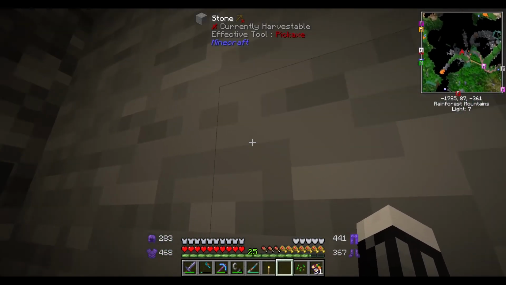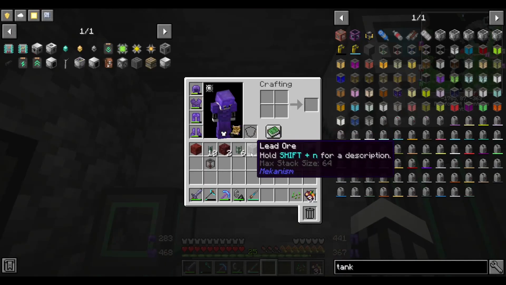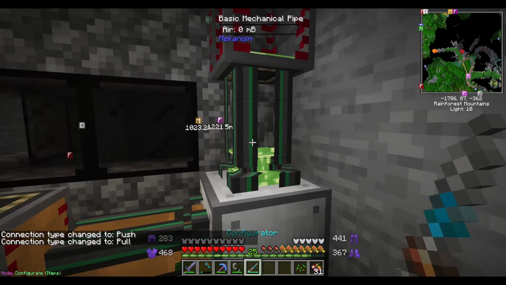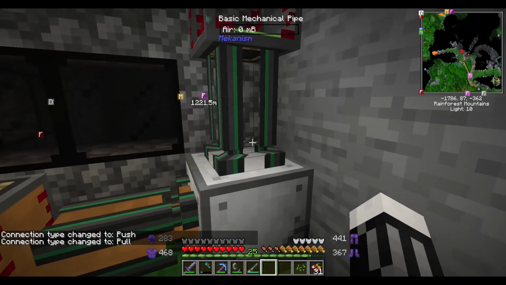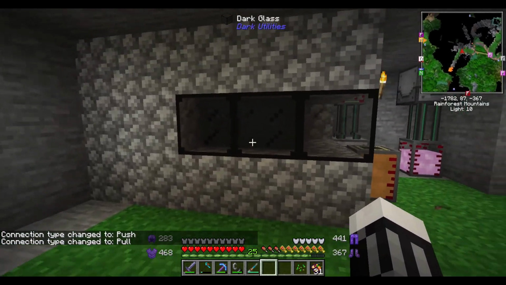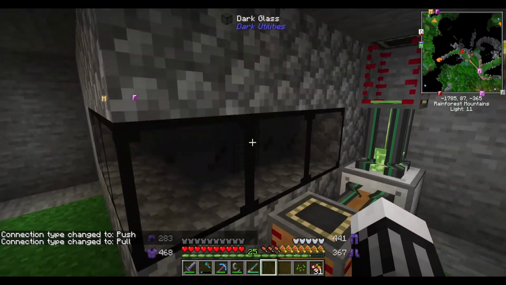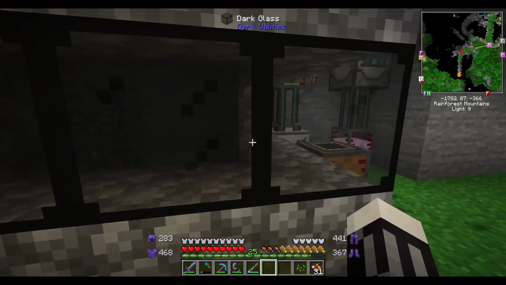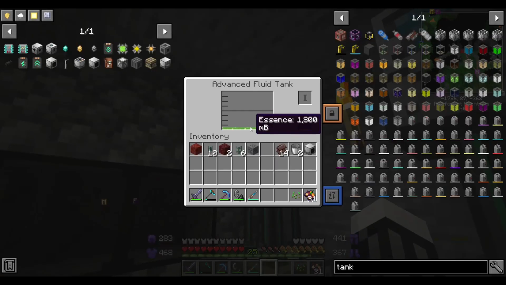And I'll move this torch there. Put this tank here. We'll set that to pull. And that should start generating essence. And blaze, I'm not sure 100% if it actually does depend on the mob how much essence you get. But it seems like blaze produce more than passive mobs or even some other types of mobs.